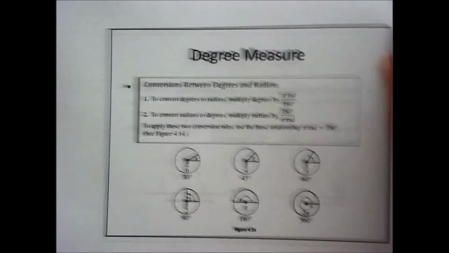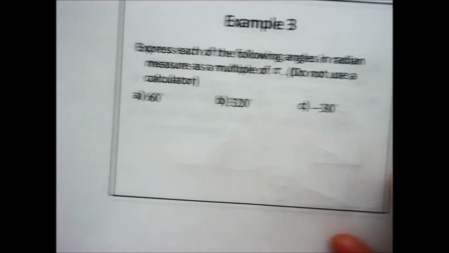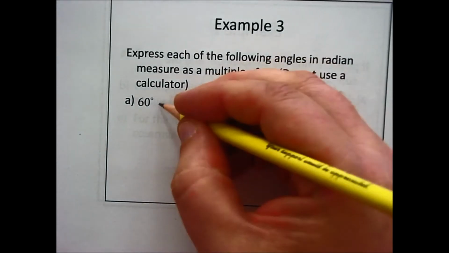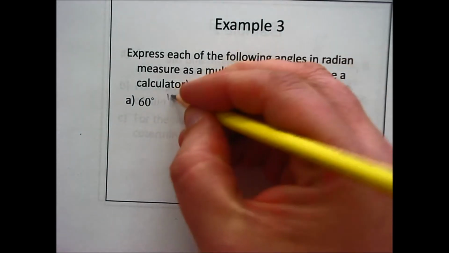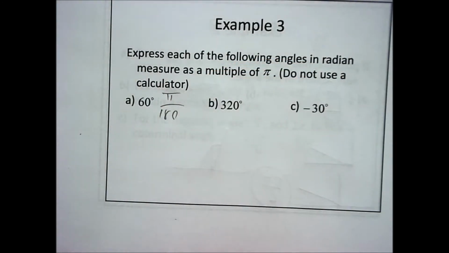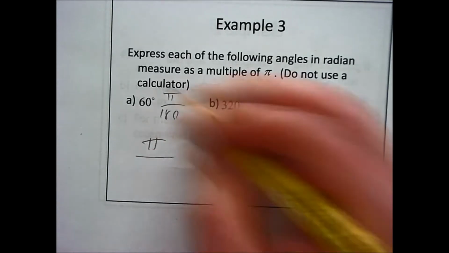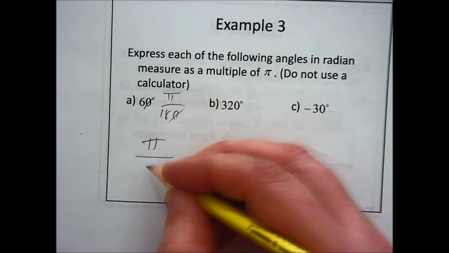Okay, so this gives all your nice conversions right on one page if you have that. So if I want to express each one of these as a radian measure, I'm just going to multiply by, because I want to be a radian, that means I want to add pi in. So pi is going to be on top when I multiply, and 180 is going to be on the bottom. So then I just end up with pi on top, 60 and 180, or 6 and 18, leaves you with 3.